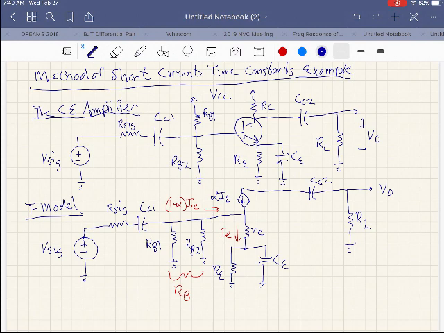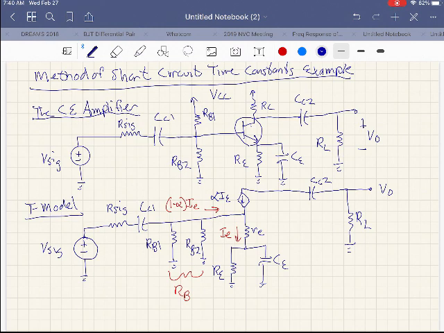So we've got a common emitter amplifier. We've got a VSig, which the book calls V-signal. So we've got an input. R-sig is the source resistance of that signal. We've got CC1, which is a coupling capacitor. This is voltage divider biased common emitter. So we've got RB1 and RB2. We've got VCC up at the top there. That's our DC biasing voltage.